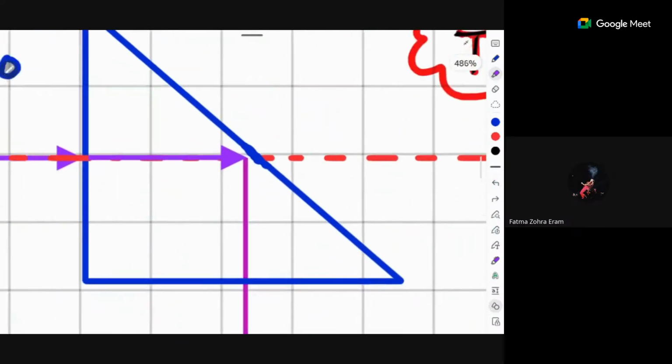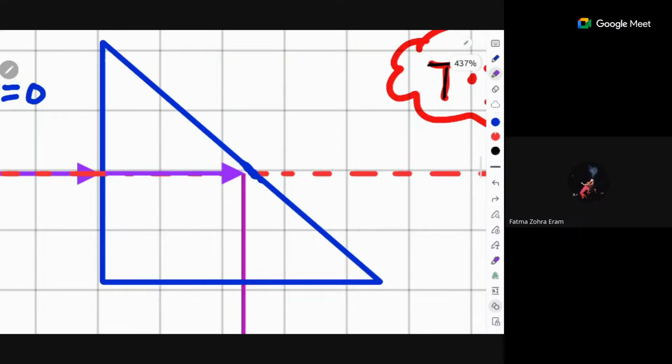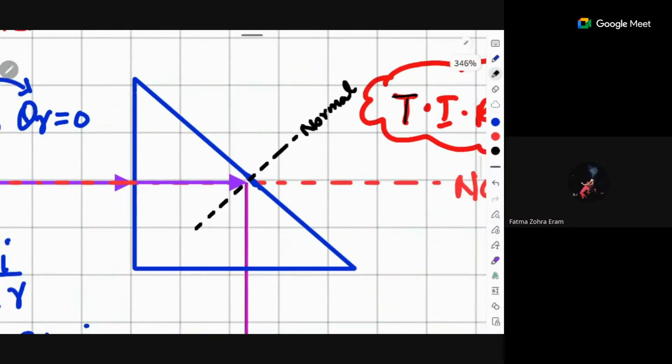Here, I will just split this diagram. Look, you will again have a normal here, right? And that normal is this. Yes, sir. Agreed? So when this is the normal, you can say that this normal is actually at 90 degrees with the surface. So this is the normal. Right? Am I right? Yes, sir. Now tell me, what is the angle of incidence here?